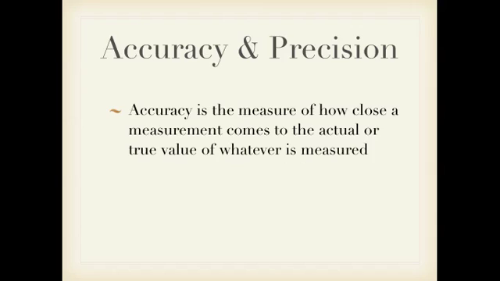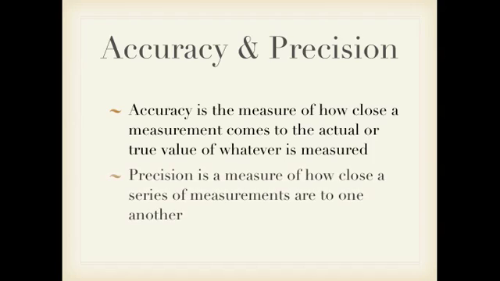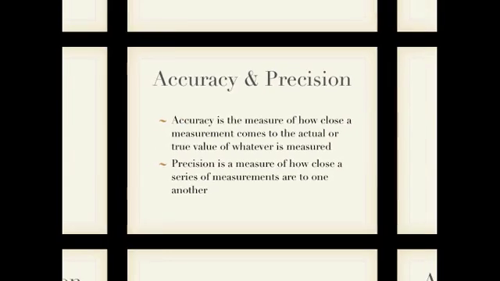A lot of people just kind of assume that accuracy and precision are exactly the same thing, but they're not. In science, they are two totally different things. We're talking about accuracy: how close the measurement is to the true value, to what it really is. So if we're measuring something and we knew it was exactly supposed to be 4.5 inches, and we got 4.4, our accuracy is off by a tenth. Accuracy is how close you come to the actual measurement. Precision, on the other hand, is how duplicatable something is. So it's how close you come over and over.